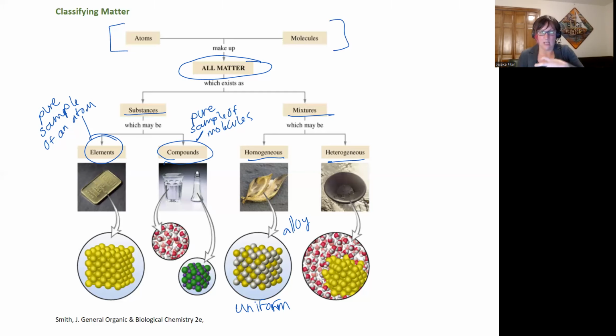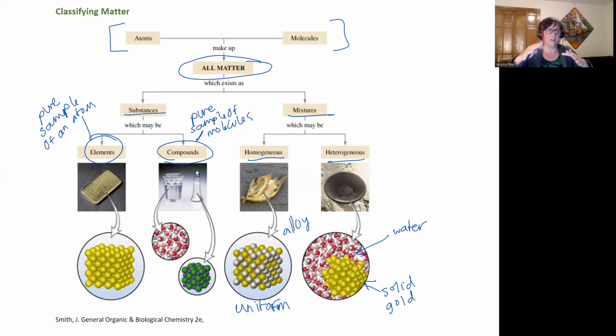Now, the other type is going to be its opposite. That's when you can actually see the difference between the components of the mixture. And we call that one heterogeneous. So here the example is solid gold in water, as if you're panning for gold. Another example would be like a vinaigrette, right? If I combine oil and vinegar, they're going to stay separated. I'll see the oil on the bottom and the vinegar on top. And it takes a lot of shaking to kind of mix them together. But even then, they don't stay mixed for very long. So it's a mixture, but one where you can easily see the different components.